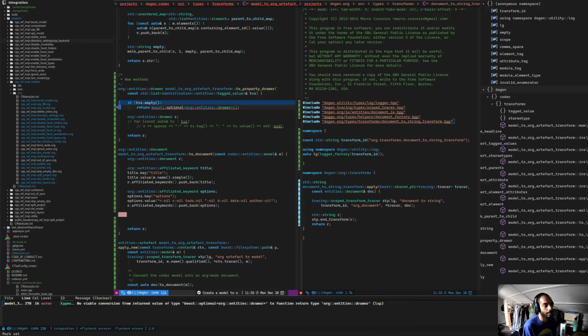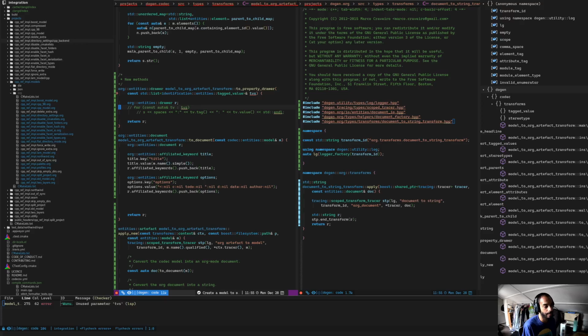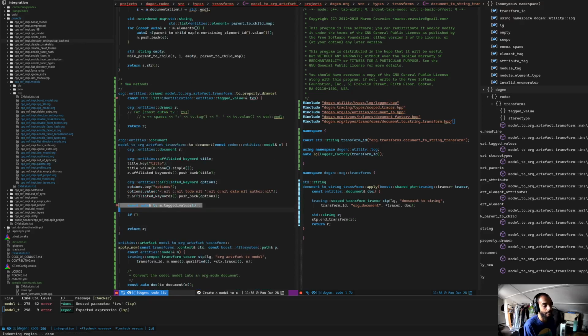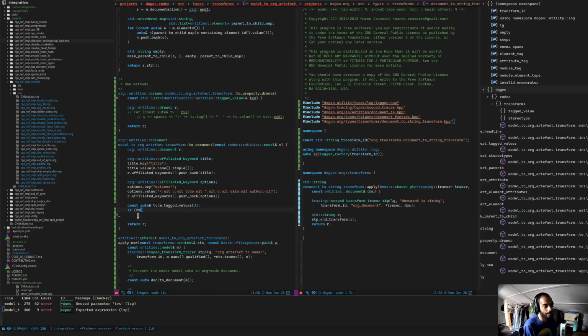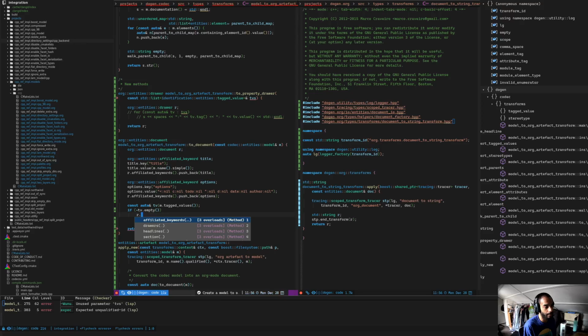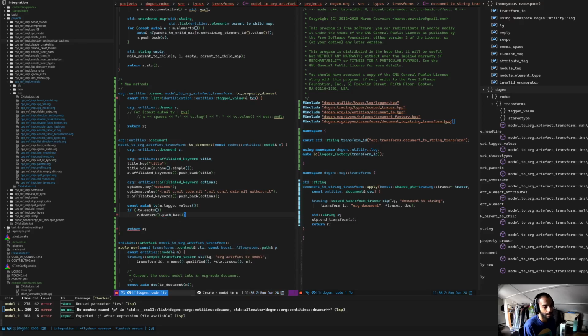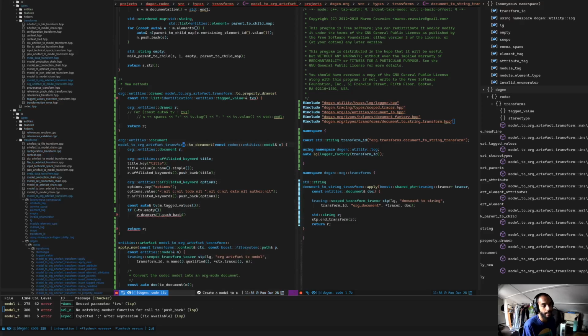So we'll just basically assume these guys are not empty, and then what we'll do is something like if not TV.empty, then we will do something like drawers.pushback, and then what we're going to push back is going to be two property drawers TVS.